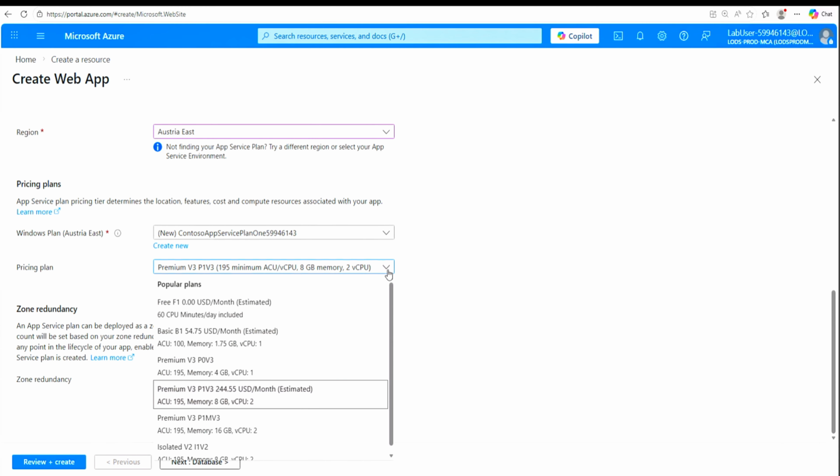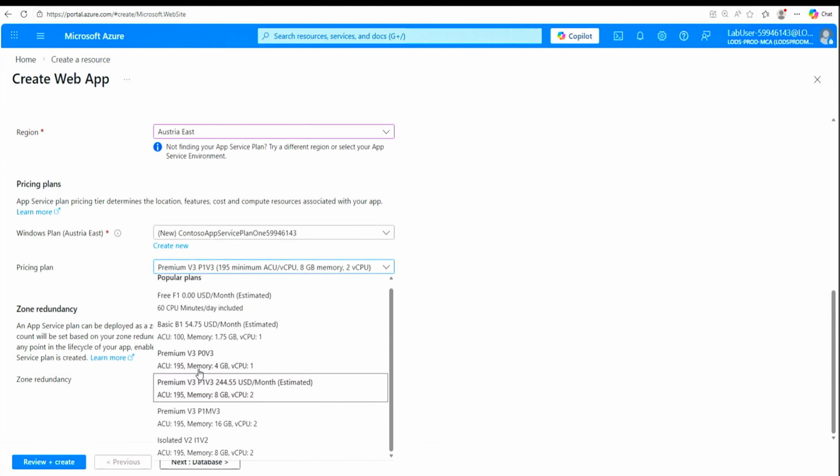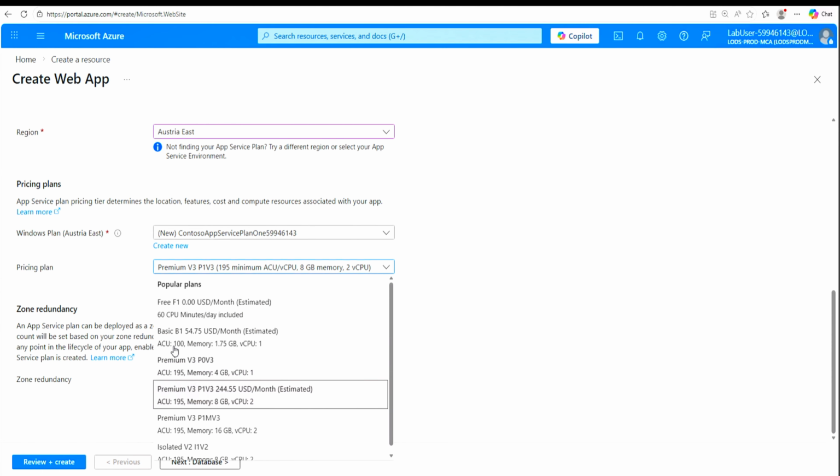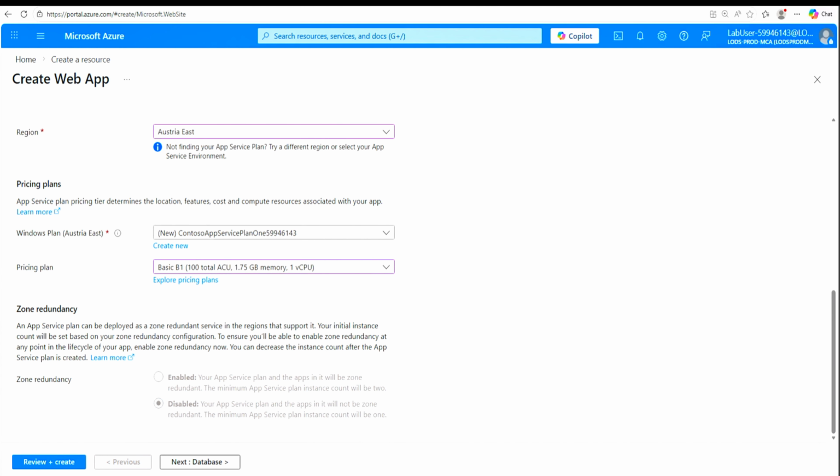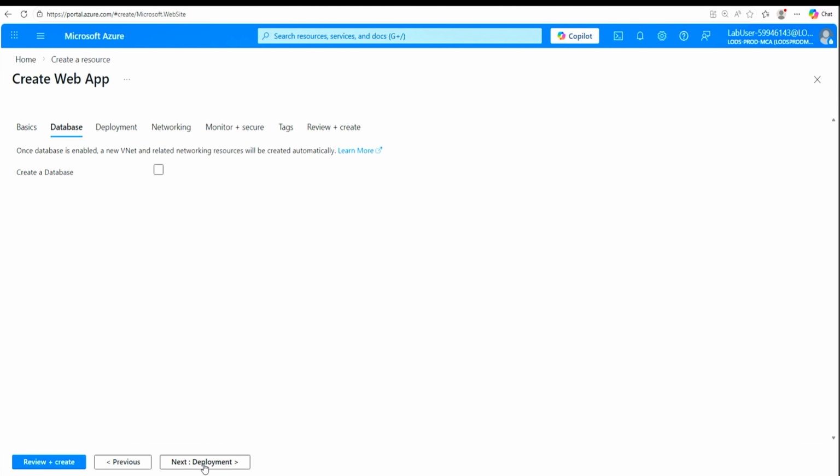And pricing plan, you can see there are different plans available, basic, premium. Let's go with the basic one. And then click on next, Database.